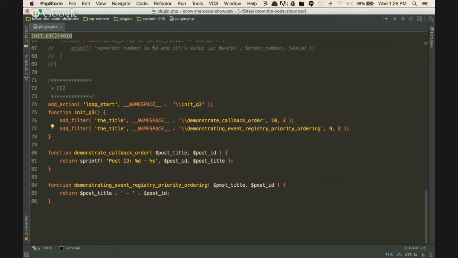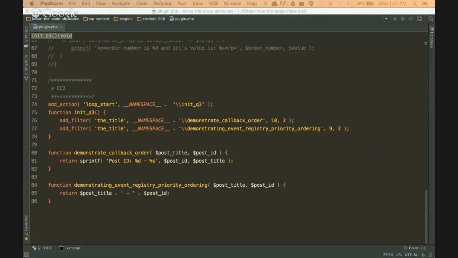So the first one that gets registered will be demonstrate_callback_order, even though it has a priority of 10 and the other one has a priority of 9. It goes by the PHP execution: it hits this one first, then that one.